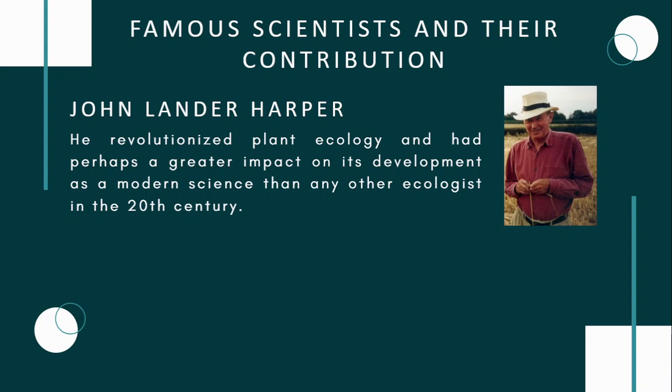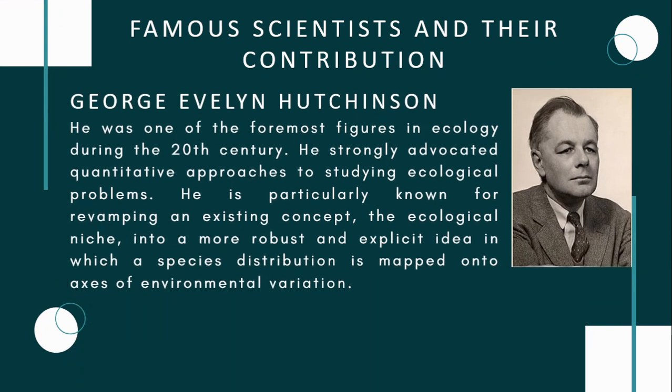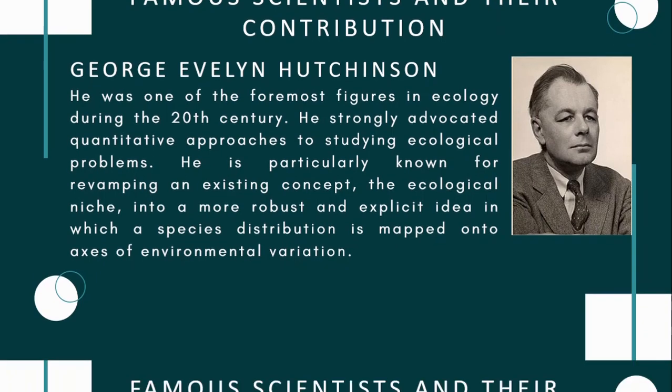We also have Professor John Lander Harper. He revolutionized plant ecology and had perhaps a greater impact on its development as a modern science than any other ecologist in the 20th century. George Hutchinson was one of the foremost figures in ecology during the 20th century. He strongly advocated quantitative approaches to studying ecological problems. He is particularly known for revamping an existing concept, the ecological niche, into a more robust and explicit idea in which a species distribution is mapped onto axes of environmental variation.